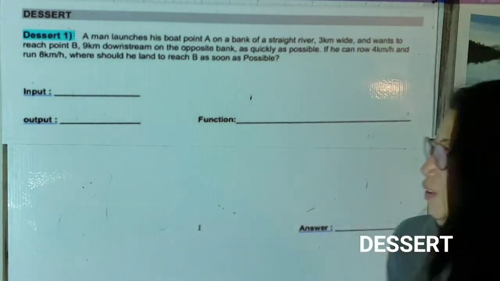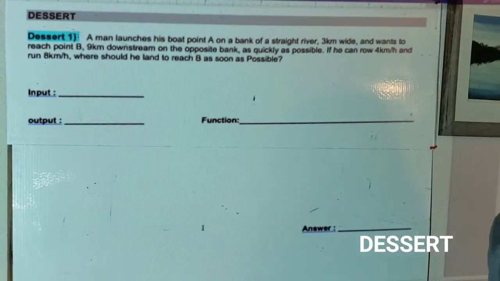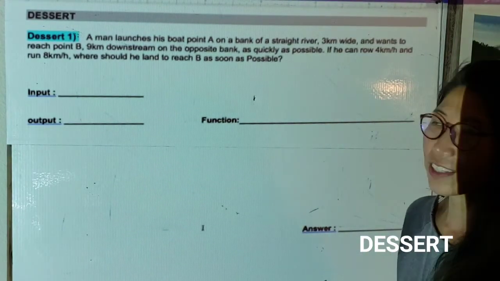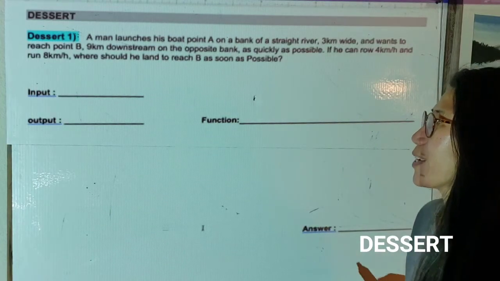Okay, so let's start the dessert. Today's the most highlight part, and it's going to be one of the most difficult ones. So listen, and then let's do the next activities by yourself so that you can make it yours.